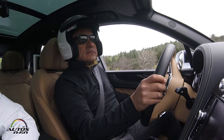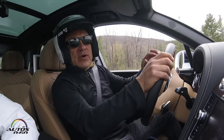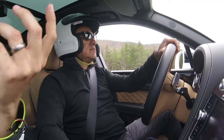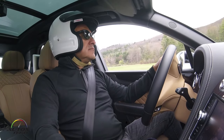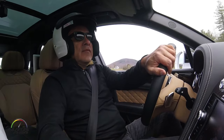These did pretty well off road too when we were in California with the launch. Oh, yeah, I saw some pictures of that. You went to the dunes, right, in Santa Barbara? Yeah, and with this active roll control on that sway bar, it can pretty much disconnect and give you the tons of wheel travel you need in the soft suspension setting. You can't really get that with traditional springs and shocks.